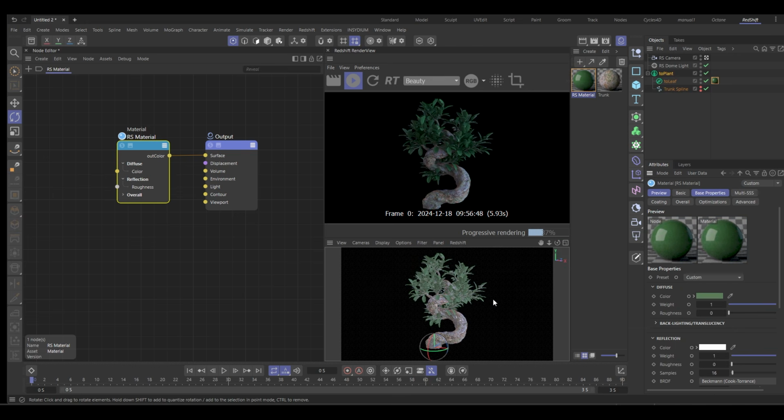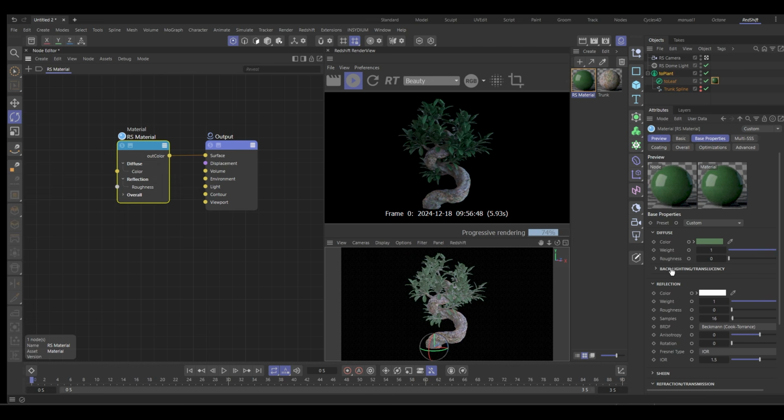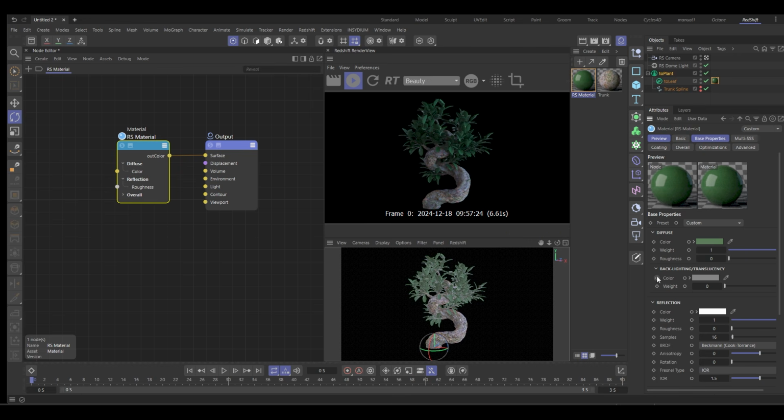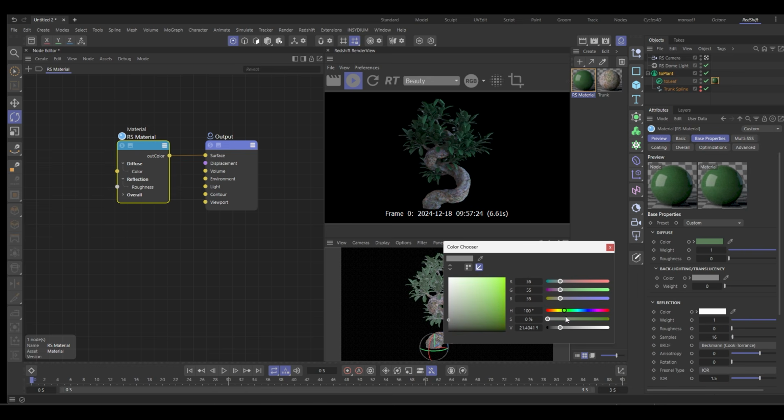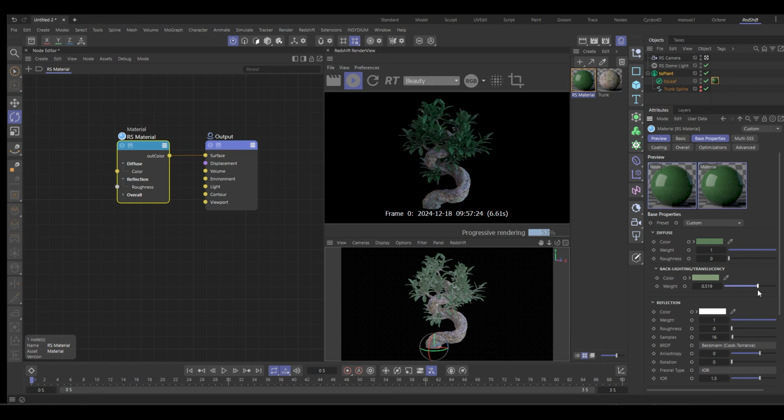That's good. We've got a nice green in there, and then with the material, if we look into the back face and translucency options, here we can set another green, but we want this one to be slightly brighter, or just not as green, because underneath leaves are not as green as the top of the leaves, something like that. And then we'll just add some translucency weight, and that really helps if we have something like sunlight.